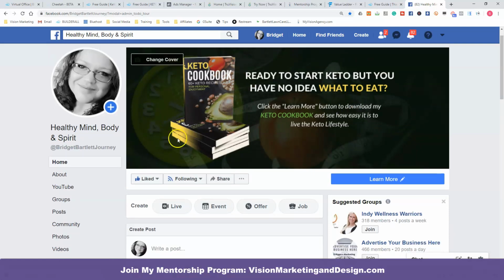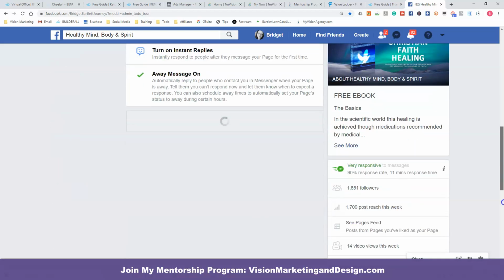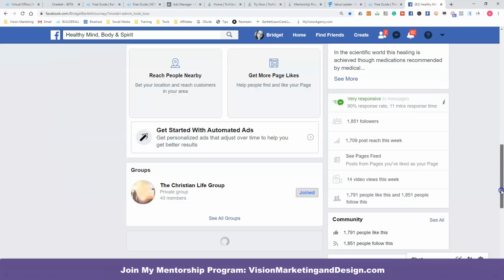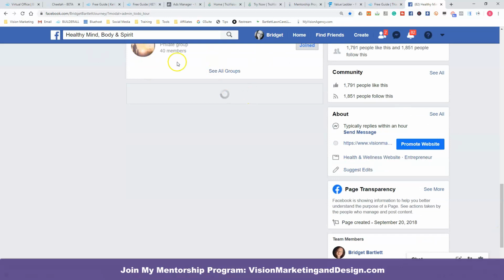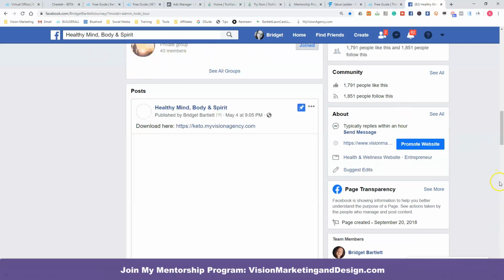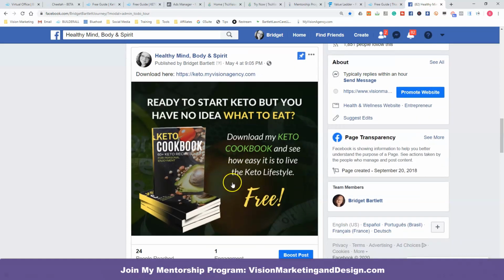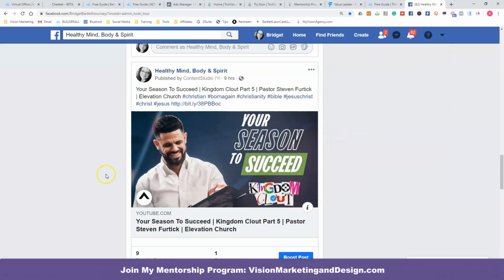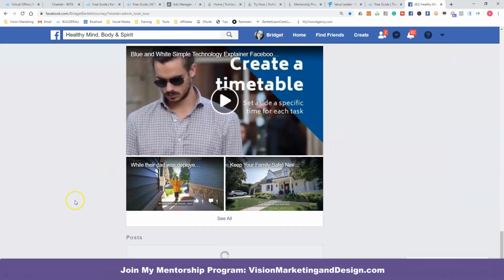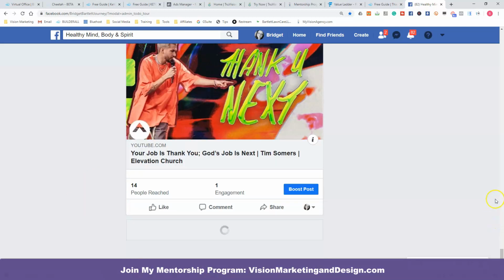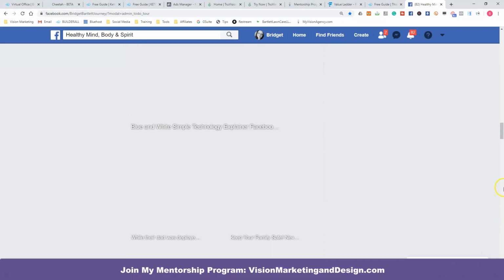Now you can see my banner here is an ad to that lead magnet, that keto cookbook. And then I put my link here so that people can go there and download the cookbook. And so I share recipes on here, and I'm sharing different things. And all of those pages that I showed you, you could even connect your group to this if you had a weight loss group. I definitely say you should always pin your post to the top, just because people are scrolling down. Maybe they don't see the banner, but it's another way to give them that link to download that. And then you just share things that you think are valuable in here. I'm just going to scroll through here. You can see, I'm just sharing different things that people think are valuable. Quotes are a good thing.